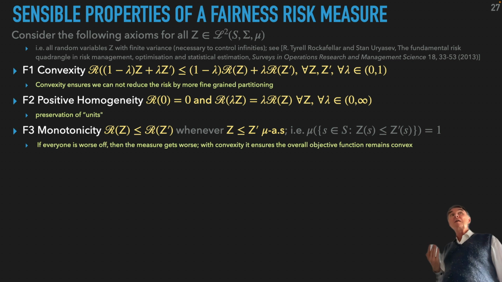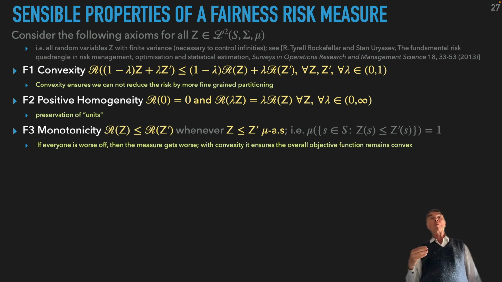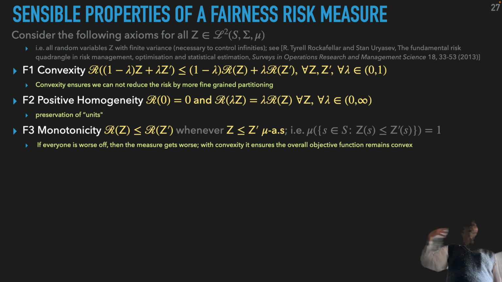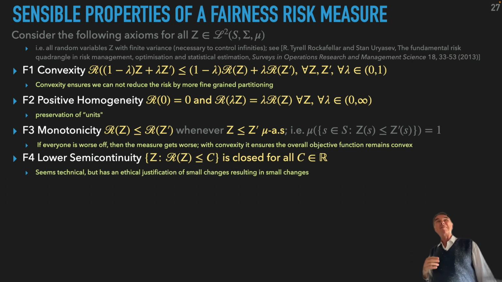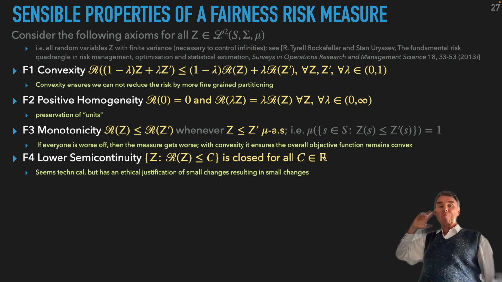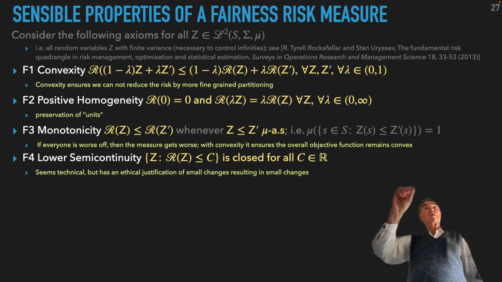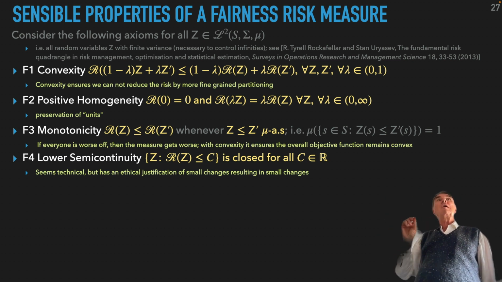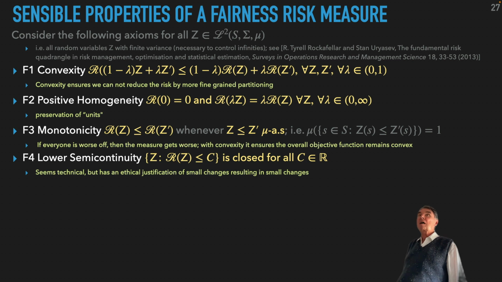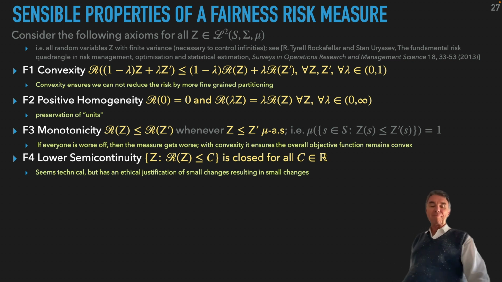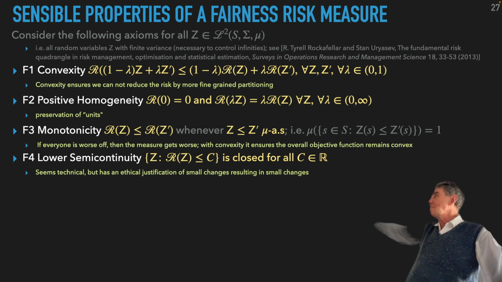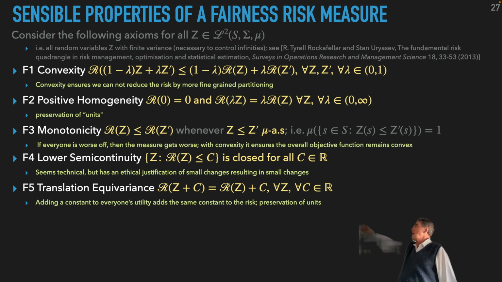We'd like monotonicity. This is a kind of a minimal requirement. We wouldn't like it to be the case that the more deviation that we got, the better we claimed people were off. There's a technical continuity condition that, again, you can argue ethically that this makes sense in terms of small changes in the solution should have small changes in the effect. I realise that's a bit of a stretch, but it ends up not mattering enormously. It's just technically very nice to have.